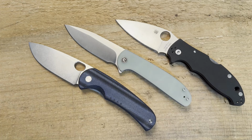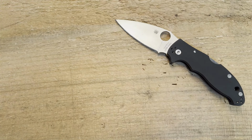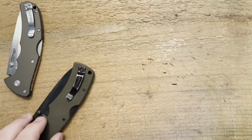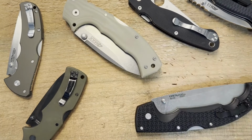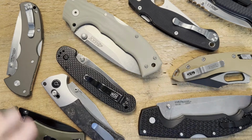And if you've been watching the YouTube shorts, this is the video that all those shorts came out of. So let's go ahead and bring in some knives that I want to just run through. I'm going to call this like the top 10 go anywhere, do anything knives, but really it's probably like the top however many knives I have here. So let's go ahead and start putting these out on the table. I want to get them all in frame so you can have a little look, a little survey of the options that I want to talk about.